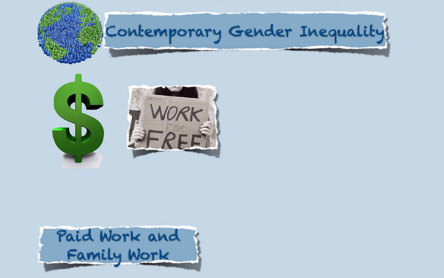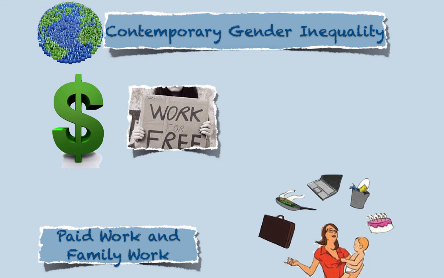The norm is that the married woman combines both paid and family work. The division of labor for family work has not essentially changed over time. Women still do the bulk of the family work. In fact, there's a term that's been used to describe this: women do what's called the double day, or the double shift, or the second shift, where they have the dual responsibility of being employed as well as looking after the children, making the meals, and caring for her husband.